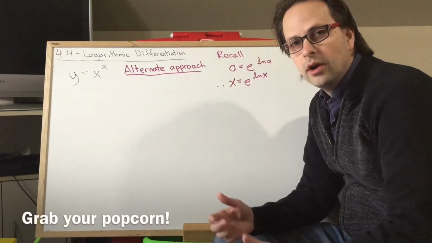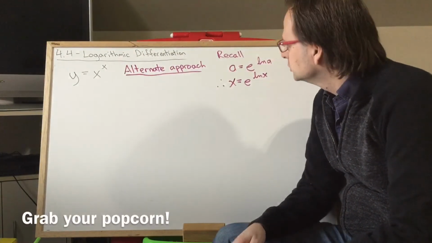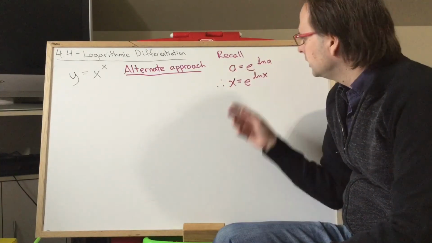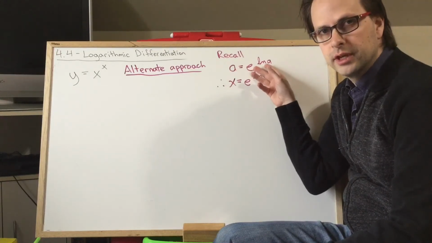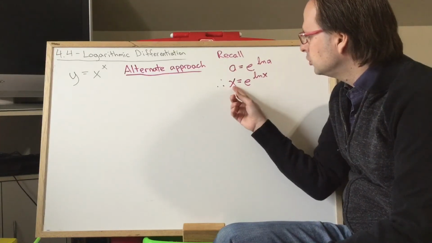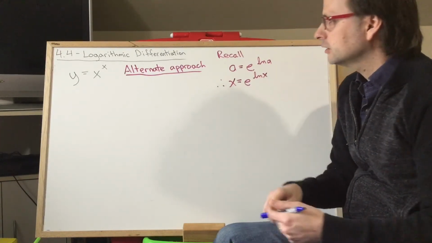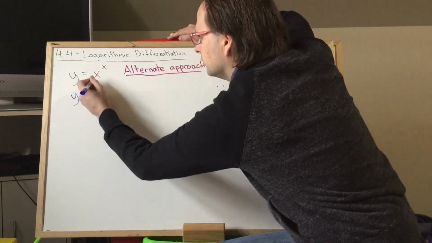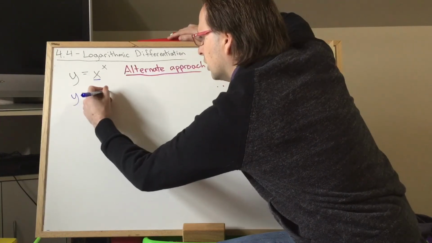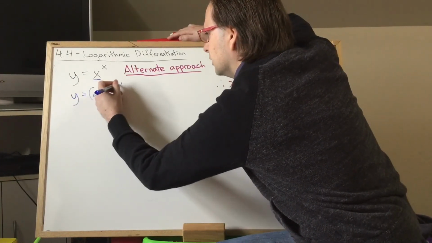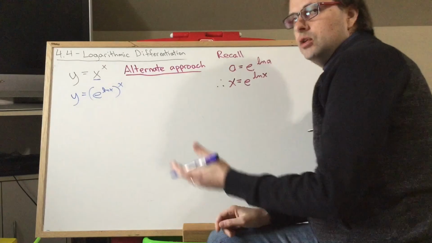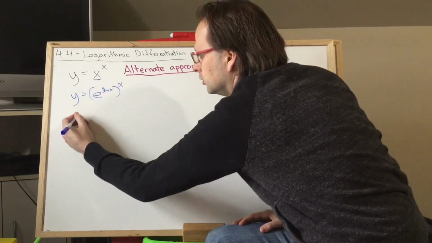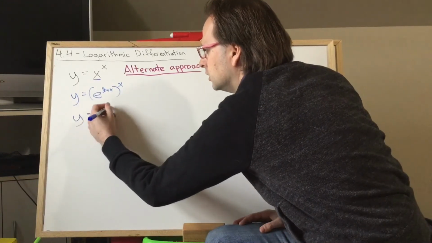Okay, here we go. An alternate, and I would say less slick approach, would be to recall this property, a equals e to the ln a. Basically, these are opposite operations, so they undo each other. That means you could rewrite x as e to the ln x. So let's do that over here. I'm going to replace this x right here with e to the ln x, all to the x. Great. We can use our exponent properties that say powers to powers, you multiply those powers.